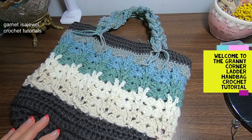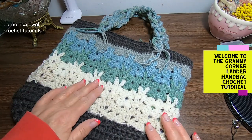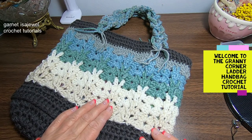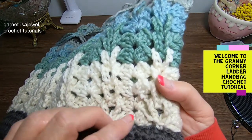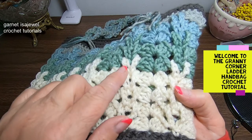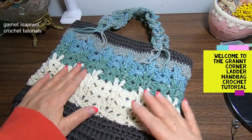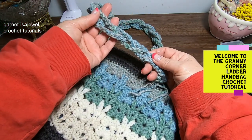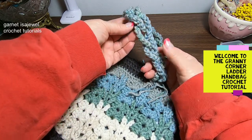Hello, and welcome to this crochet tutorial on how to make the granny corner ladder handbag. Yes, I had to play with the granny corner here, and the loops are the same as if it was in Jacob's ladder. So I changed it just a little bit, thought it would be fun, and made a chain stitch, just like the loops, strap.